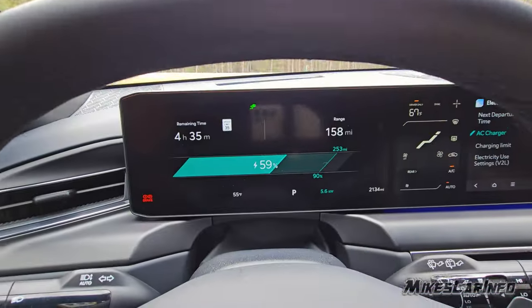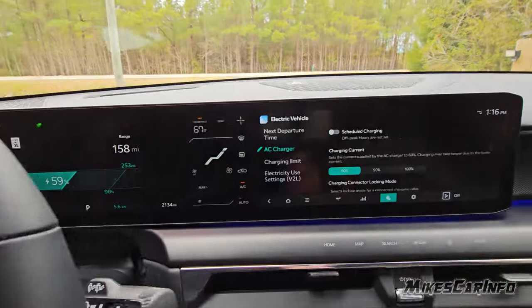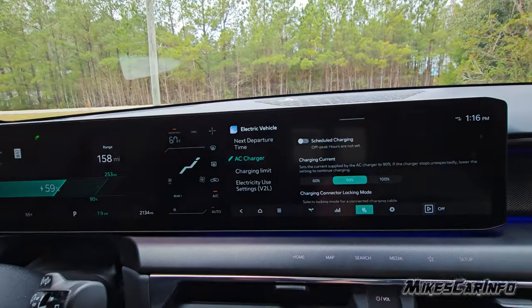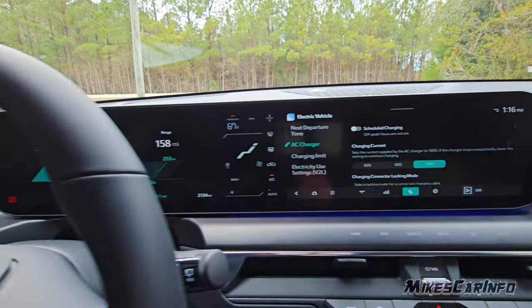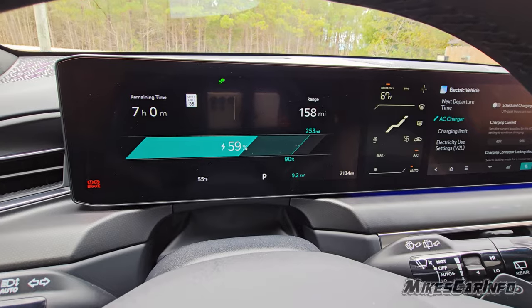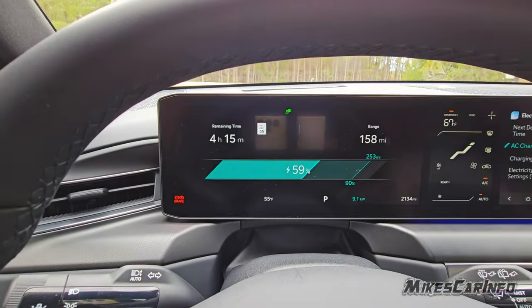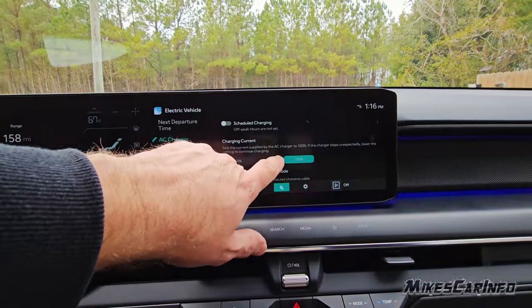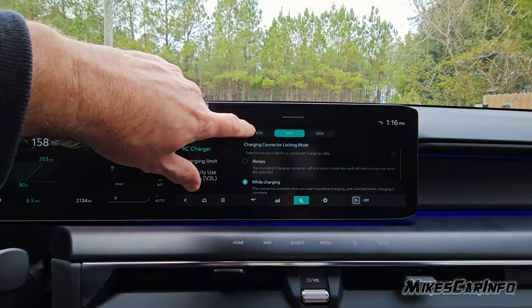And then this brings it down to 5.6 kilowatts of charging. 90 is 8.3, and then 100 is 9.2 kilowatts of charging. So it'll be quite a bit faster to charge at that rate. But in my system, I prefer to have it at 90% in this particular case.